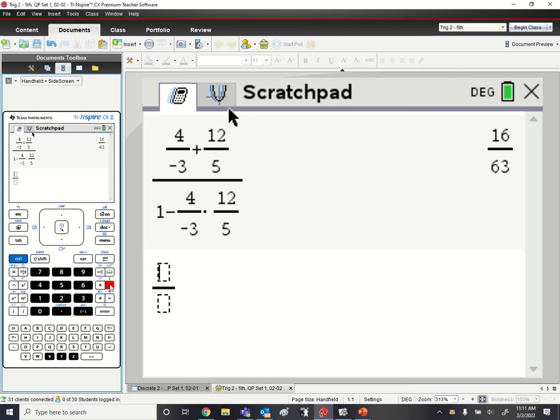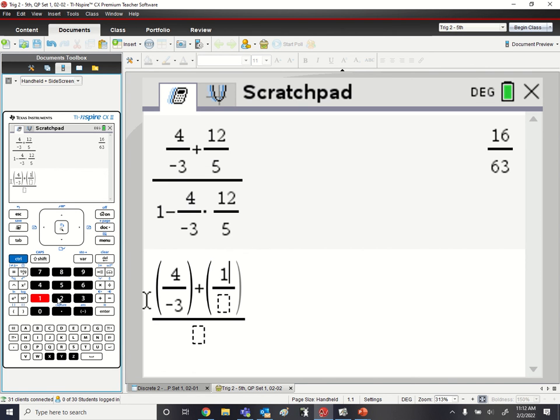So I'm going to start with the parentheses, because when you do it, it's slightly different. So parentheses, now I do control divide. Right here, now it sets up just this fraction. So that was my 4 over -3, and then I close that parentheses, and then it was plus. And then I open a parentheses here to do this, then I go control divide. So that's what made it slightly different. It's the order of doing it.